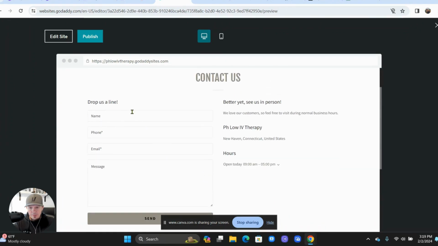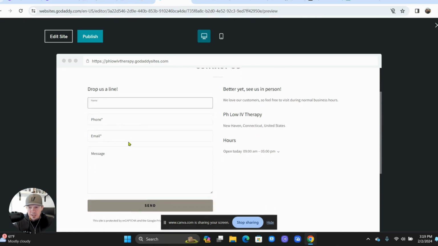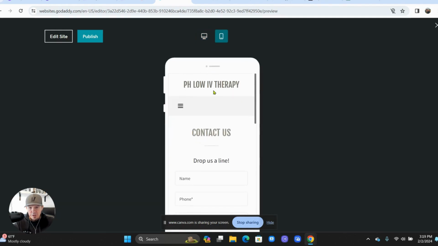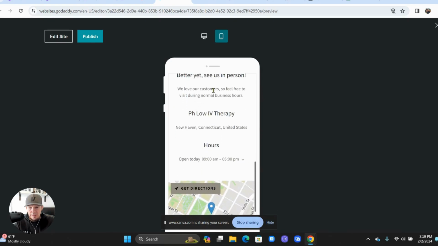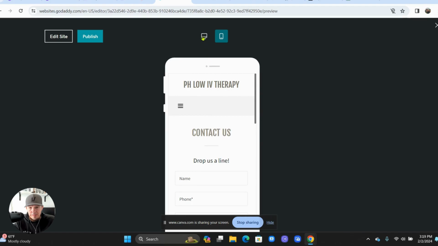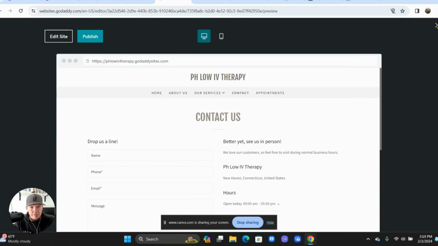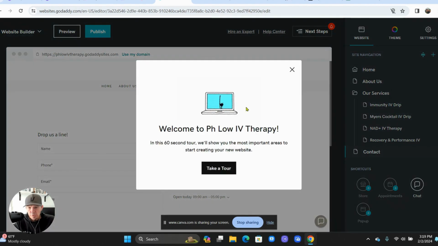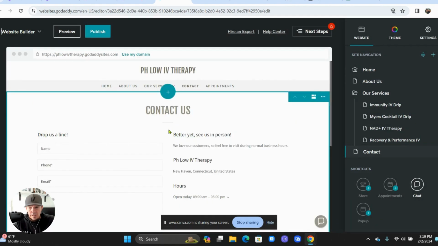I'm pretty sure you can test the form in this state in the preview mode. You can test that, and you can check to see how it's going to look on mobile as well. So I kind of like that. Okay, so that looks good.